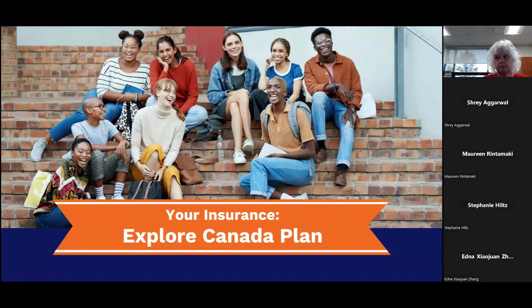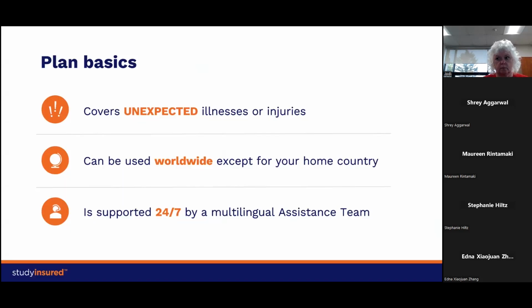Now, the insurance plan that supports you is called the Explore Canada plan. It is an excellent plan, very robust, but it is designed for unexpected illnesses and injuries. So that means you've come to Canada healthy and happy and ready to go, but you're a human being, so you might discover that you have a sore throat one day, or an eye infection, or you've tripped on a sidewalk and injured yourself and need to see if you've broken your ankle or things like that. These are the kinds of things that are covered. It also covers big emergencies. So if you unexpectedly need surgery, or there's something where you need to be medically repatriated, all of that is within the plan as well.